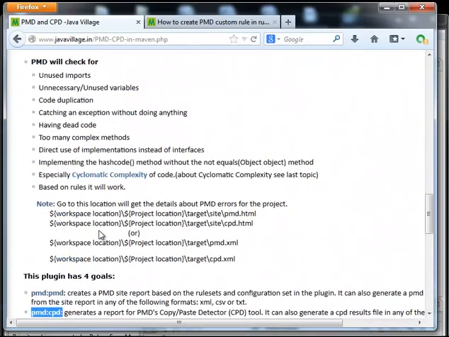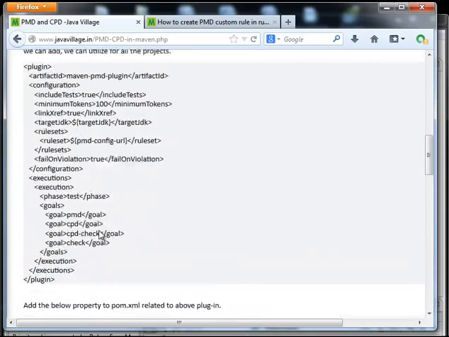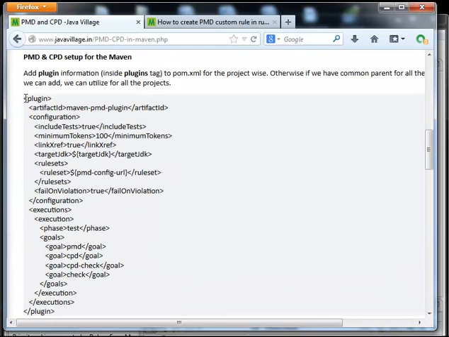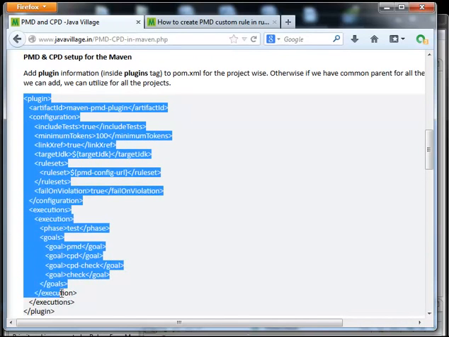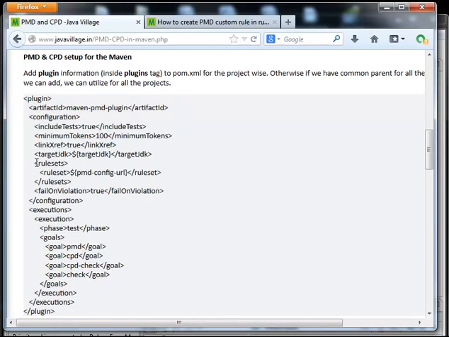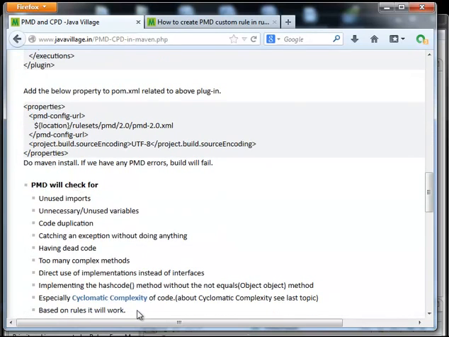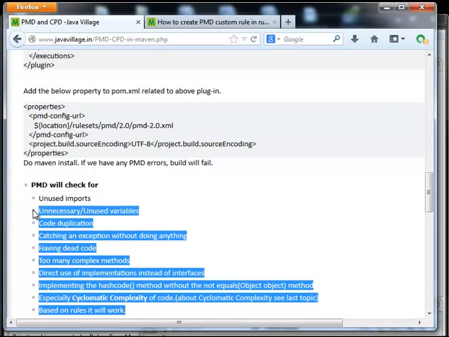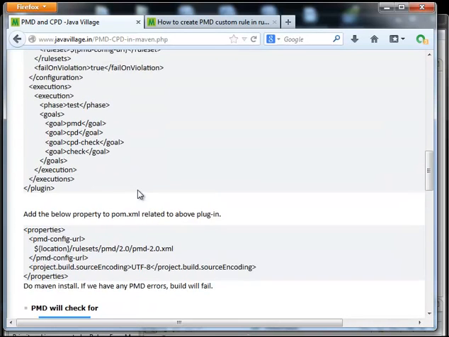For example, if we want to use PMD and CPD in the Maven plugin, we have to add it in the pom.xml. So these are the rules we have to follow. PMD has a set of rules, and not only these rules, I have especially written common mistakes we make.